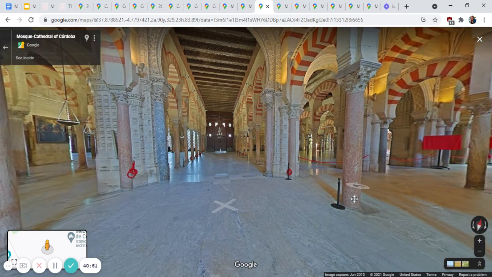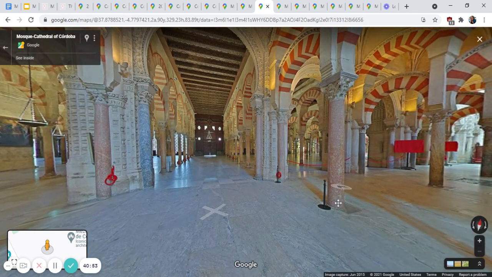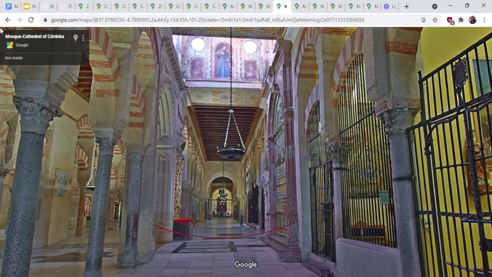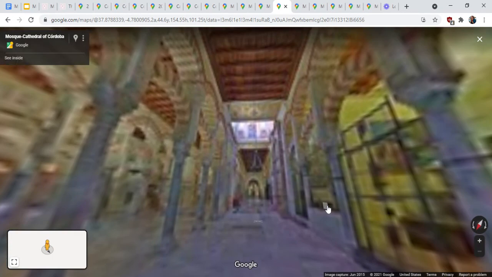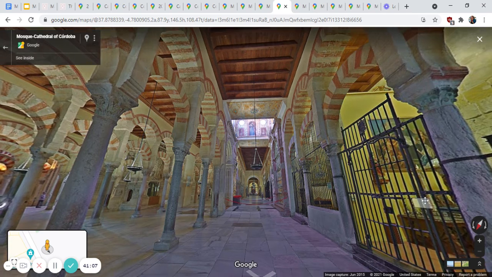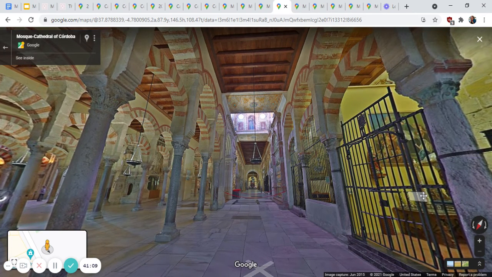And I really do encourage you, if you have time, to take a look in Google Arts and Culture and Google Street View to see all of it. There is a lot to look at here, and I'm just trying to give you a brief overview. There are a lot of chapel styles here, and a lot of them are not period appropriate for the SCA.